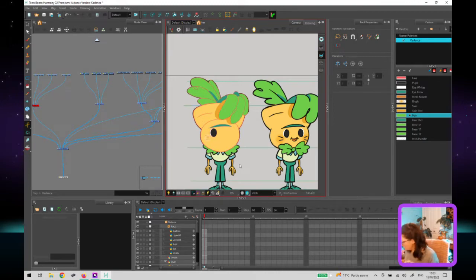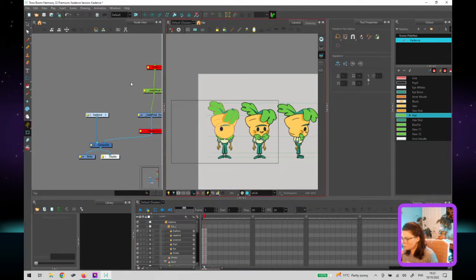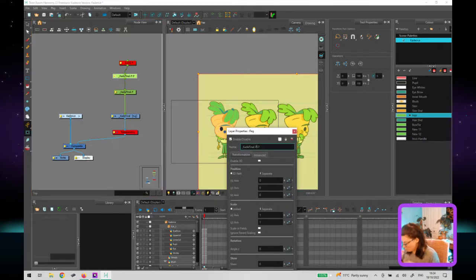All right, so then let's do the back of the character. I'm going to do another peg. Now, the reason why I'm adding another peg to this, and I could also do my slide peg actually, but I'll leave my slide peg, but I'm going to add one more peg above the designs peg. And what this is going to do is I'm going to use it to reposition the design to get to the back view. But what it's not going to do is interfere with the pose that we're working on now. So I'm a big fan of adding new pegs and then either deleting them or just deactivating them. But I always want to label them. So BK view.